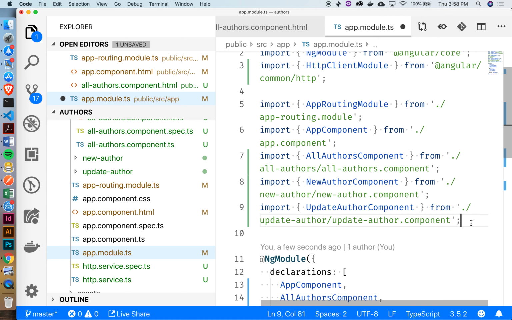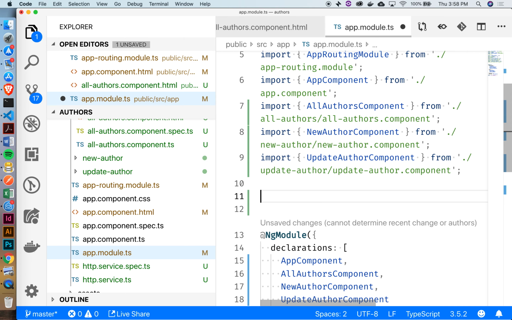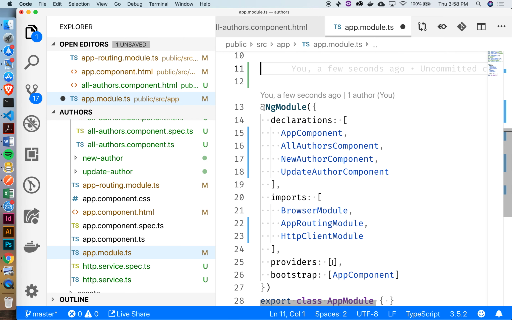Some loyalty. All right. So the other thing that we need to do is we need to actually bring in the service and make it available in our providers array right here.